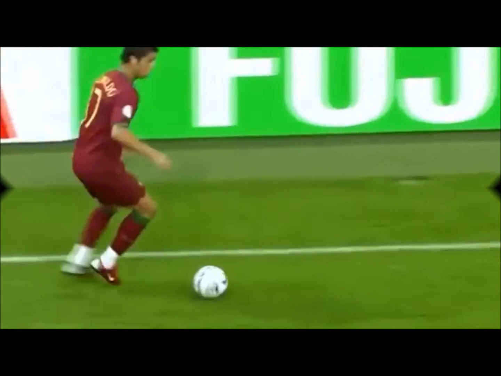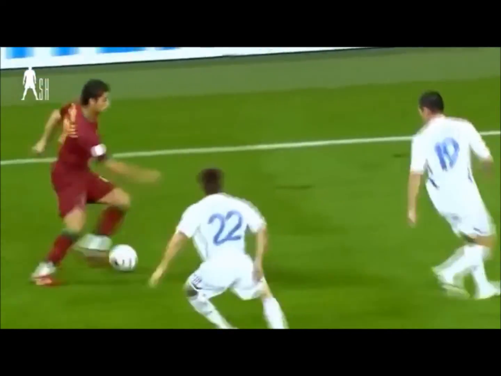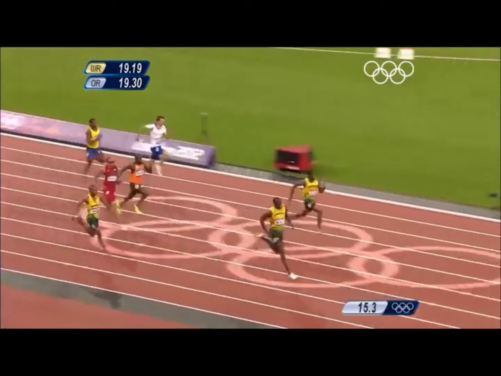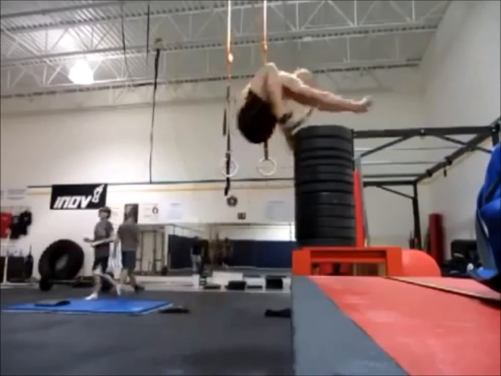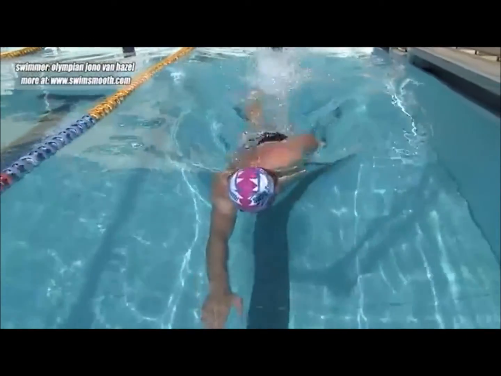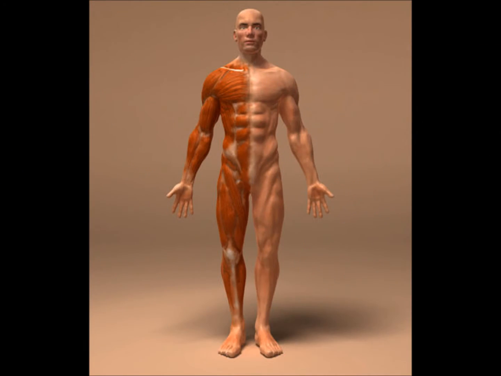The focus of the video I've put together for you is the muscular system. It covers everything that you as a GCSE student will need to know about the muscular system. The muscular system is the driving force behind all movement. It allows us to run, to jump, to cycle and to swim. So, all very important movements in sport.